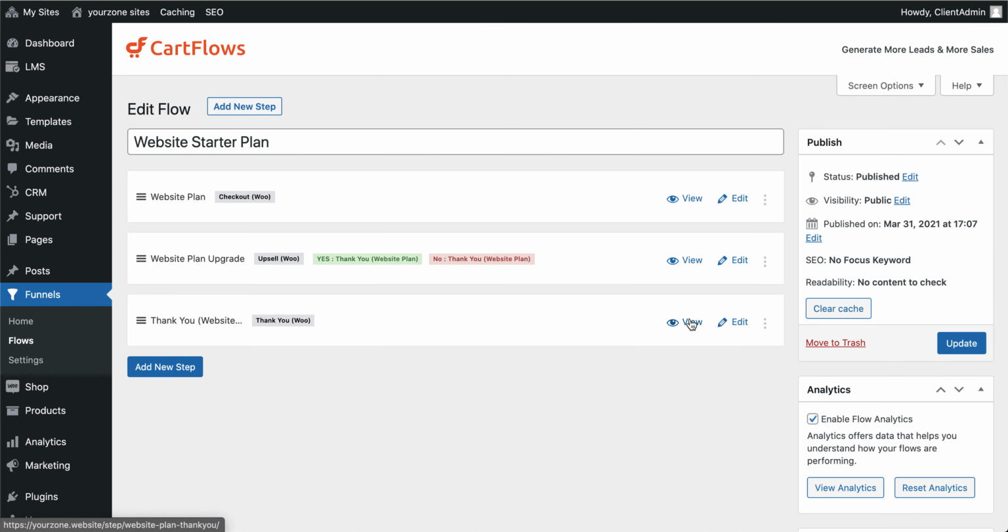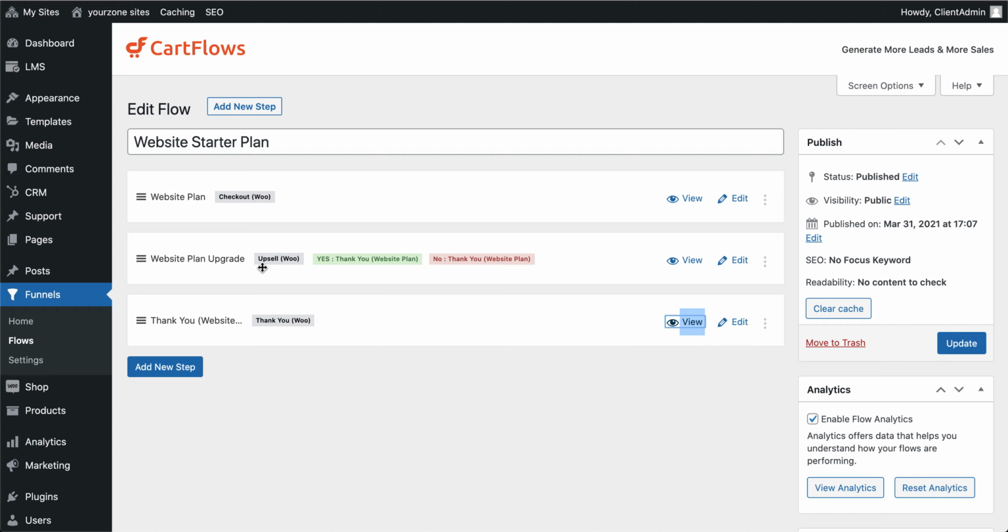So, thank you page. Oh, we have an upsell. Basically, instead of paying monthly, they can pay yearly. But this is not available. You can have upsells. As you see, it's an upsell step, and you can have upsells with the paid Cartflows, or if you have a website with us. Let's go to the thank you page.